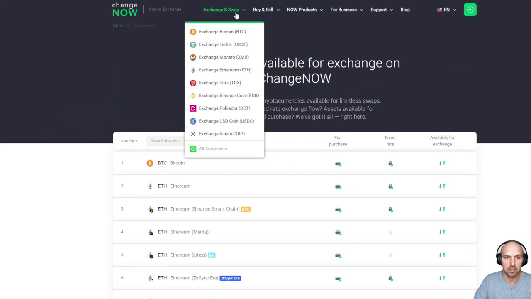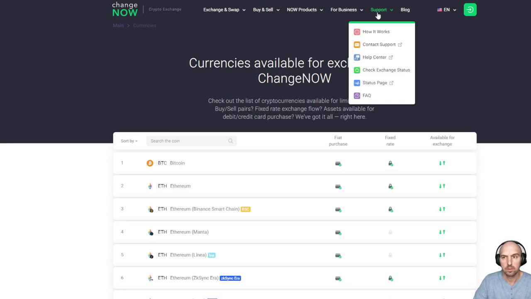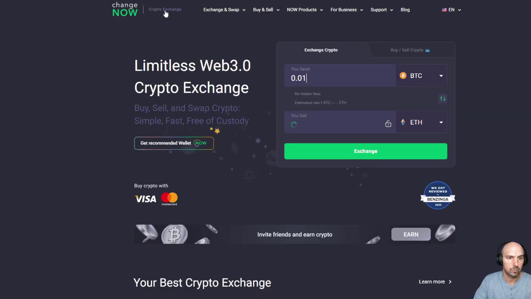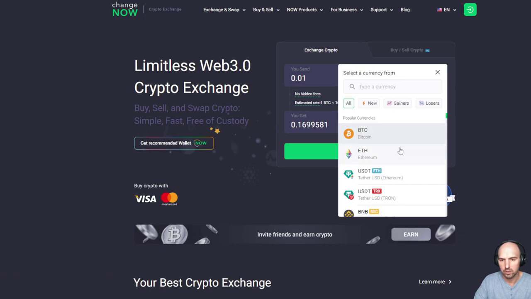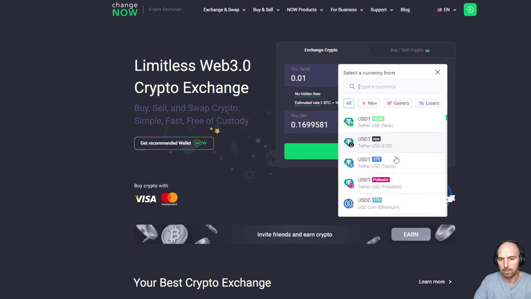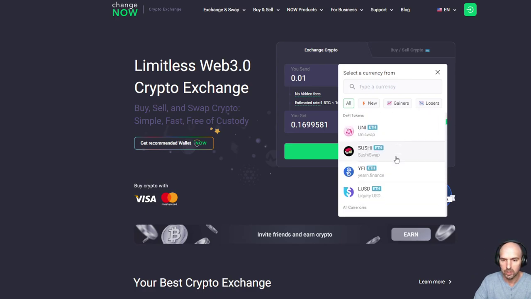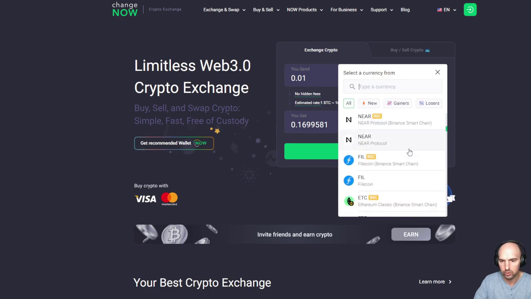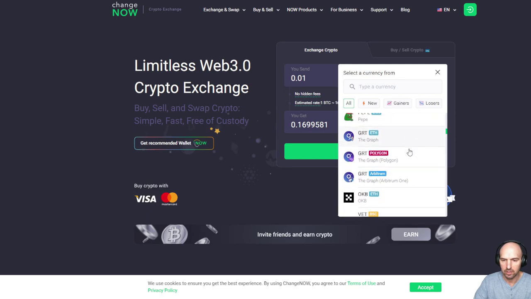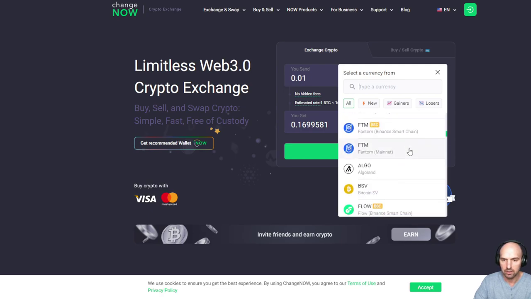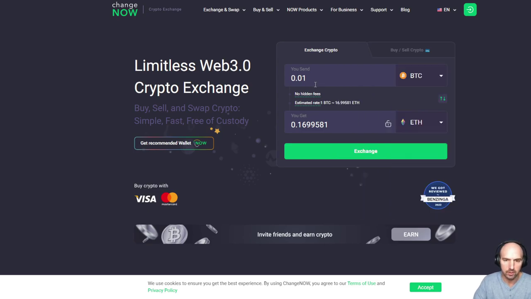So you would click on the swap. You would pick what token you want, or what you're sending rather: Ethereum, USDT, ADA, Monero. It's all sorts of stable coins, all sorts of random coins too. They have Doge, Tron, HBAR, Mantle, Sand, so like millions of coins, right? I'm not going to go through all of them.